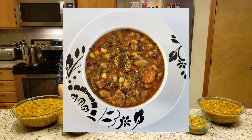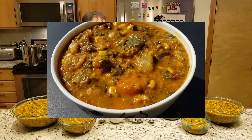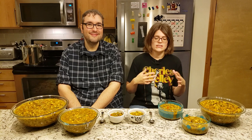Yep. For us, I think the last batch we made was slightly more orange. It was definitely a brighter orange. It definitely has an orange hue to it versus the other one that has a more green hue. Yeah, so we enjoy making this.